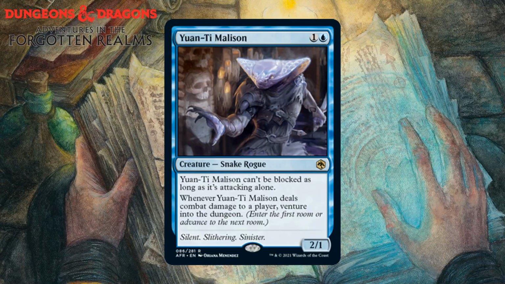Next up, it's Yuan-Ti Malison, which for 1 generic and a blue is a 2/1 snake rogue at rare. It can't be blocked as long as it's attacking alone, and when it deals combat damage to a player, you venture into the dungeon. This is a very powerful 2-drop, the kind that can take over a game, and that's not something one often says about 2-drops.